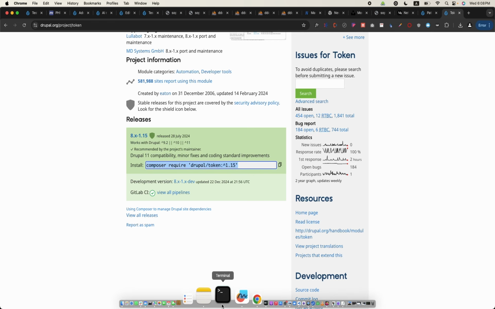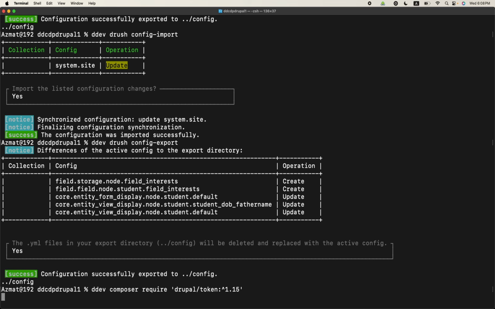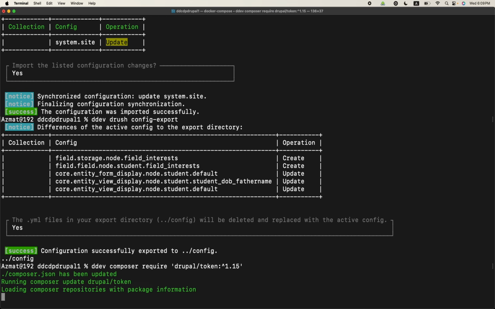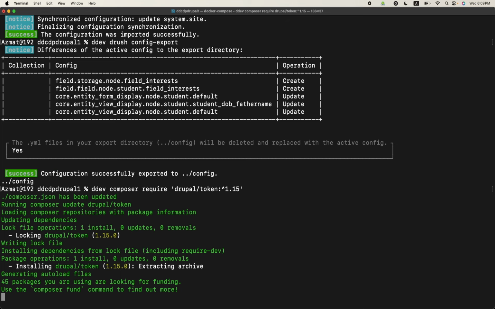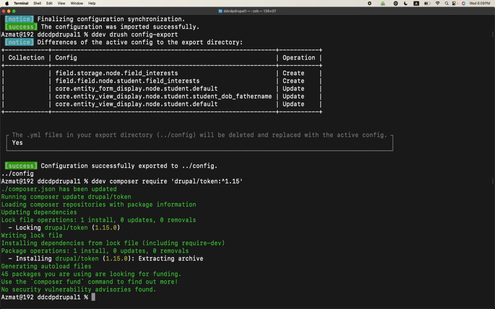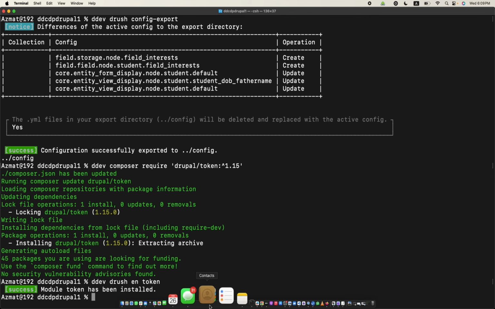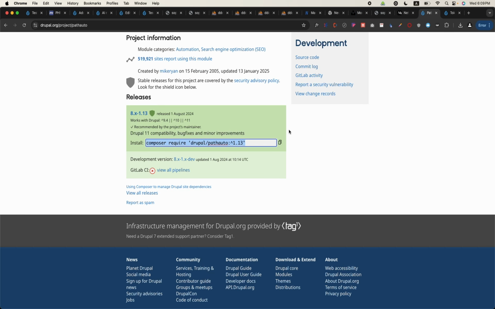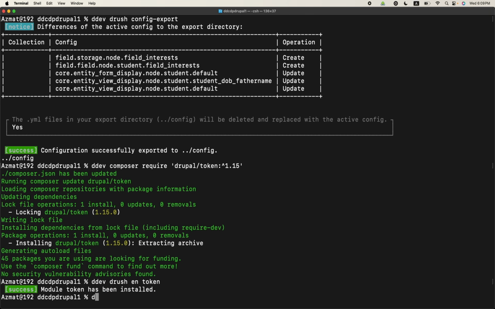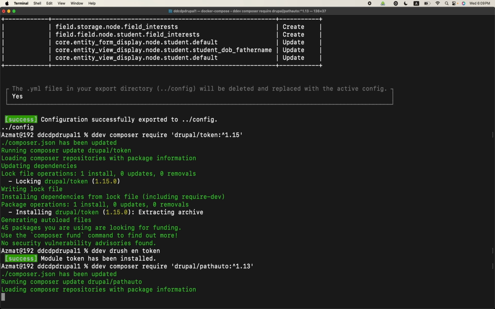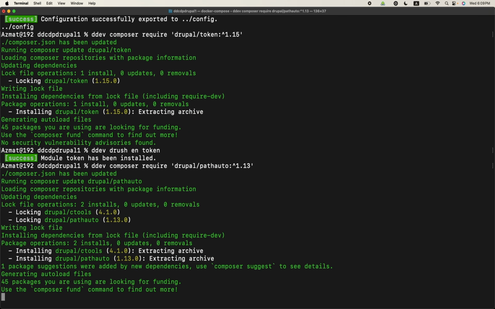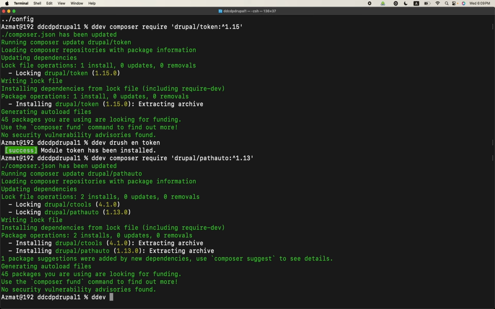So composer require token, drush en token, and similarly we will download PATHAUTO, drush en PATHAUTO.